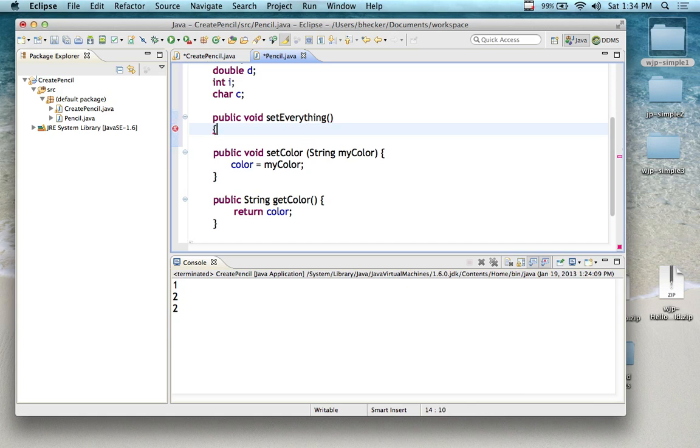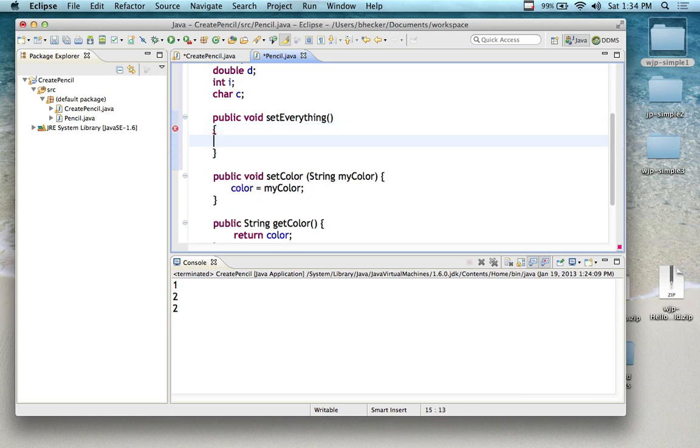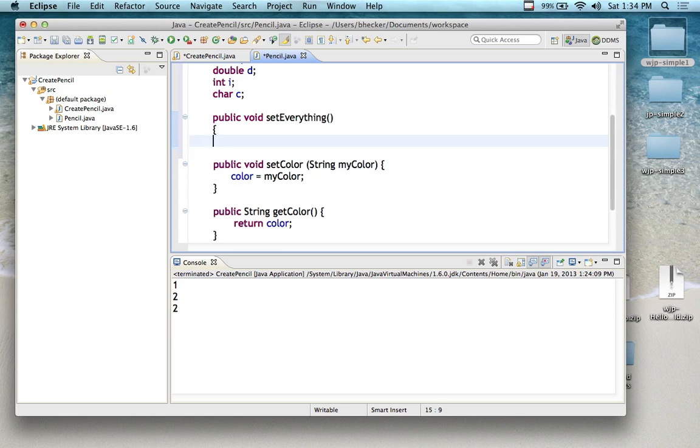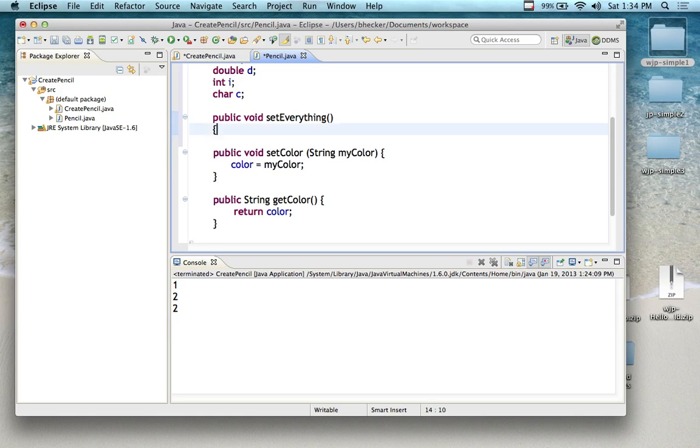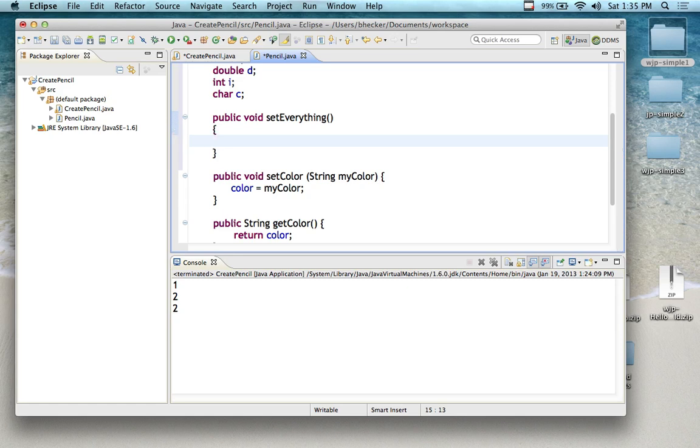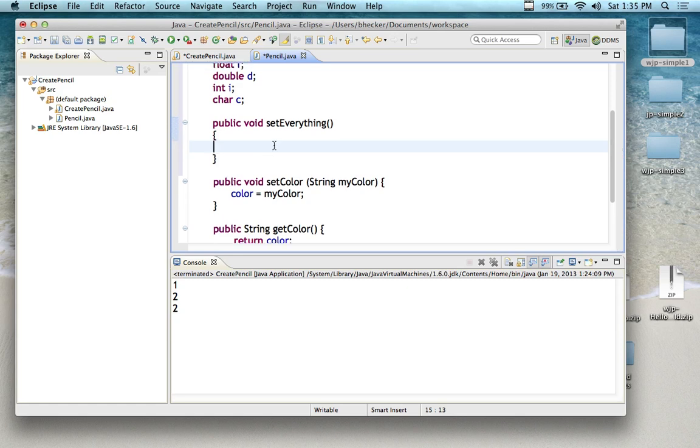And my void set everything method is going to set all my data for me. And if I put an opening brace, I get a closing when I just press return on that. So Eclipse is going to try and automate stuff for you here. And then you notice the error didn't go away. Oh, here's the error now. It took a few minutes. It's going to take a few minutes here. There we go. It goes away. So you have to be patient with it.